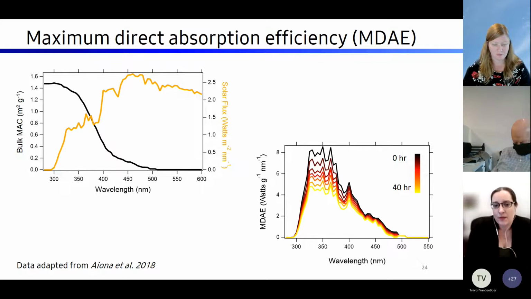So this tells us the maximum amount of essentially power that this material could be absorbing if it was in the atmosphere. Now, this is obviously not something that we want to extrapolate directly because this is completely ignoring any scattering that could occur. So this is just the maximum amount that you would expect to be able to possibly absorb. What we can then do is look at the total area under this curve, and we can look at that as this material is decaying. And this gives us a way to look at a more holistic view of the amount of brown carbon that we have in these samples and kind of look at the photodecay of this material as a whole. All right, so this is the type of analysis that I'll be applying.